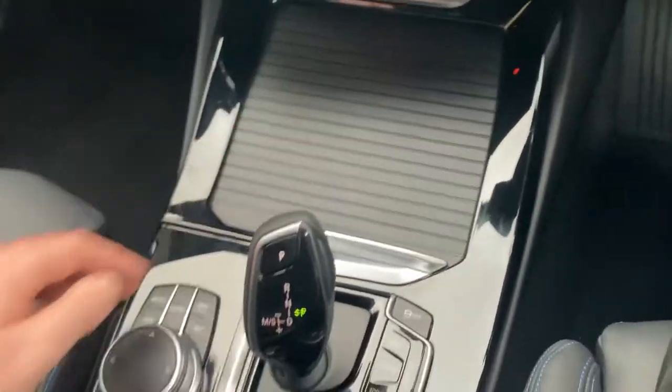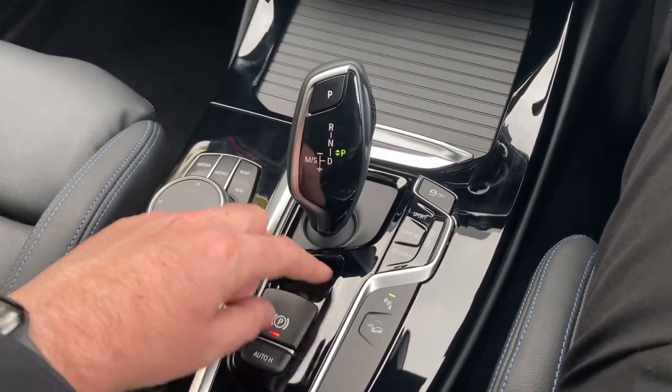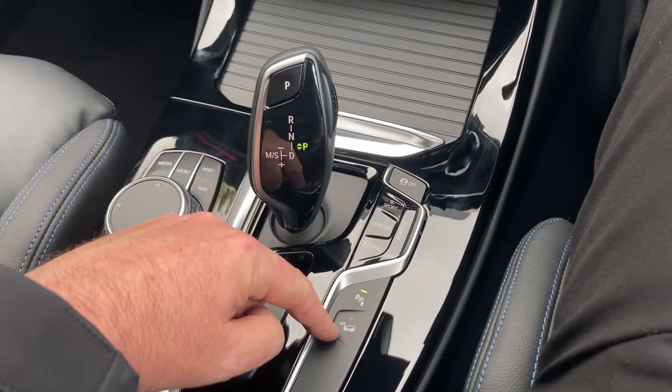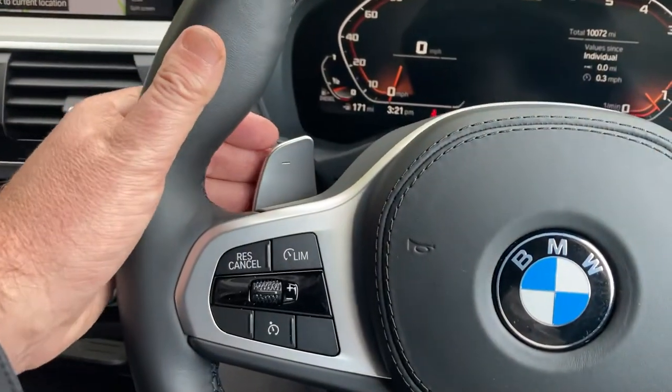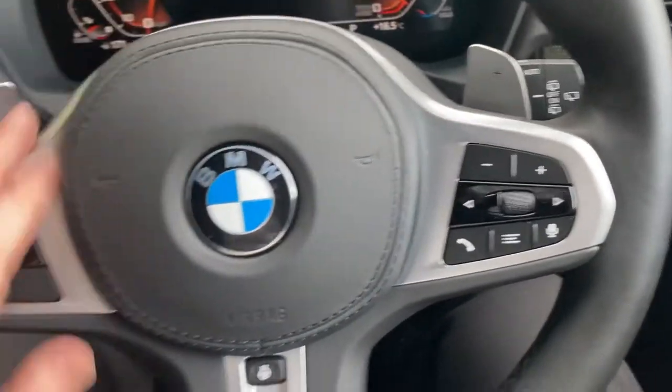Underneath here we've got a nice little place to put your phone to charge, and a couple of drinks holders. The iDrive controller does the screen. We've got the automatic gearbox, electric handbrake, different driving modes, and hill descent control if you did want to go off road. The gearbox is fantastic — leave it alone to sort itself out, but if you're in the mood you can change gear manually using the paddles either side of the steering wheel.